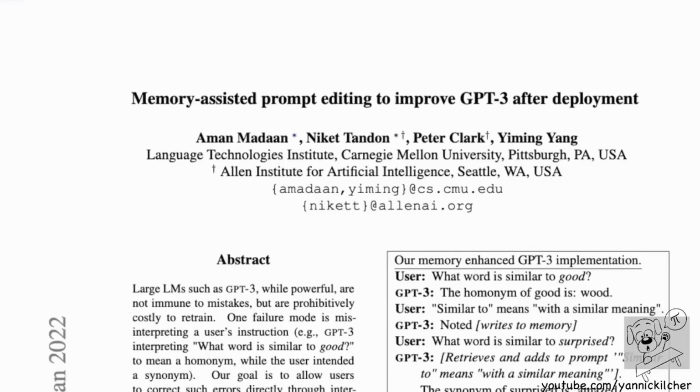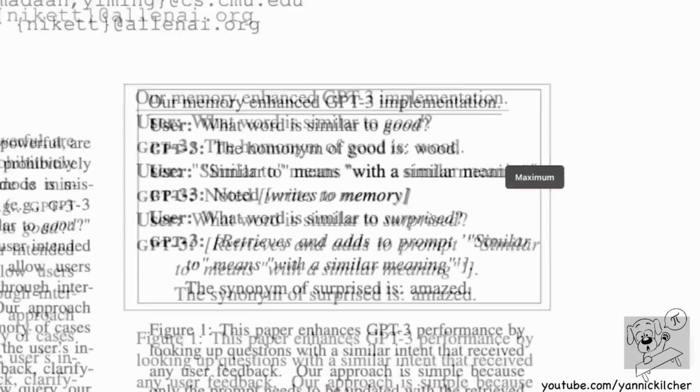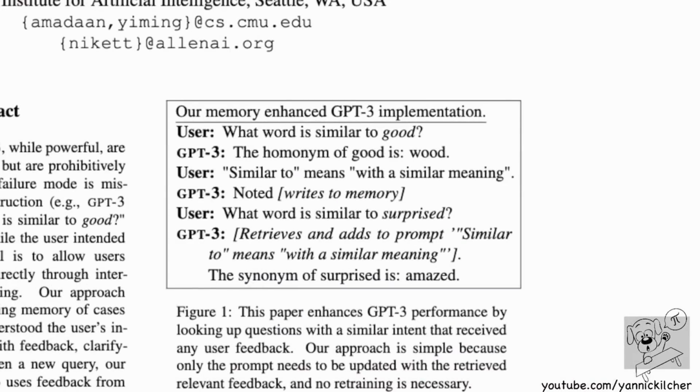Hello there. Today we're looking at Memory-Assisted Prompt Editing to Improve GPT-3 After Deployment by Aman Madan, Niket Tandon, and others. So this paper proposes a method to improve GPT-3 in an interactive mode, in a user feedback mode. Here is a little sample of how that could look like.